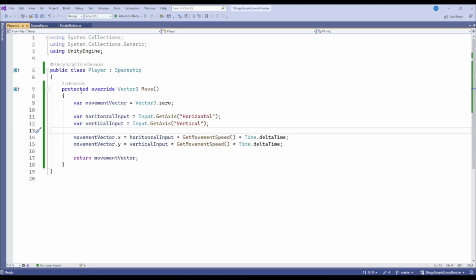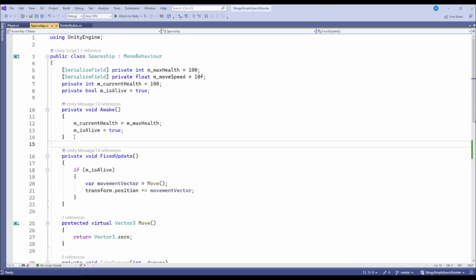Just a quick word on these access modifiers like public, private, and protected. If you're brand new to coding, I don't expect you to totally understand when and where to use these different ones, and I don't necessarily want to get into all that right here. I think it would probably just be confusing.